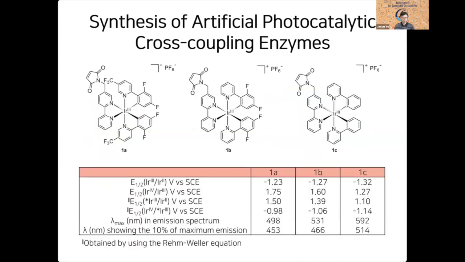First, we synthesized three different types of iridium photocatalysts by changing the substituents on the ligands such that it can change the electrochemical properties. Then we measured the redox potentials and the UV-visible spectra such that we can estimate some of the key chemical properties for the photocatalytic reaction.